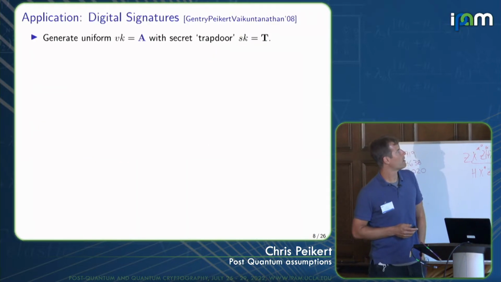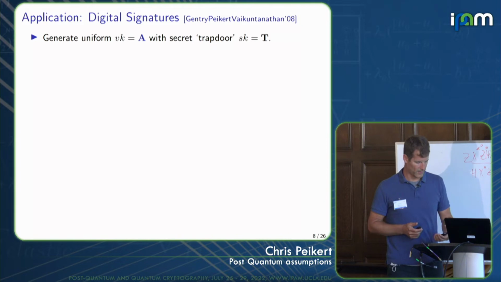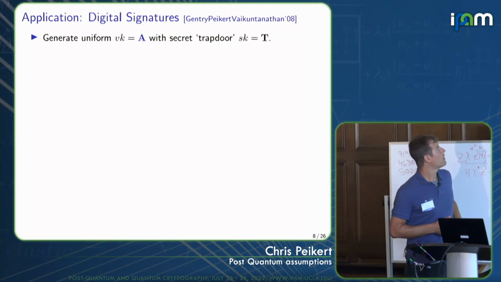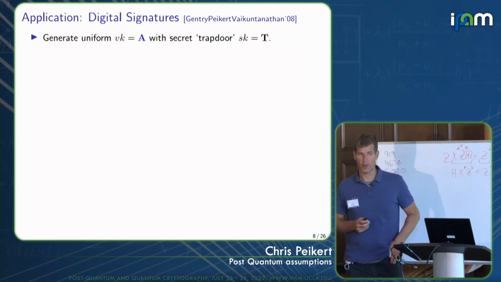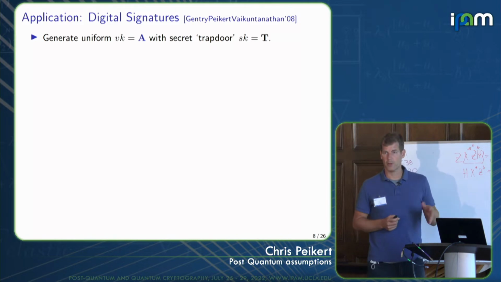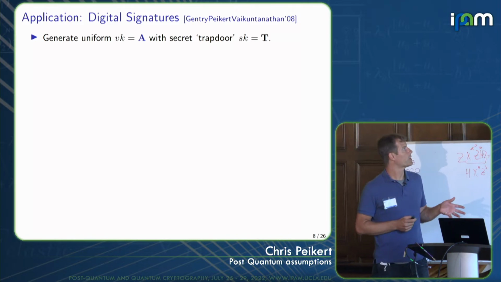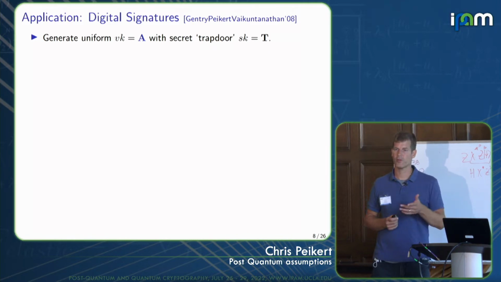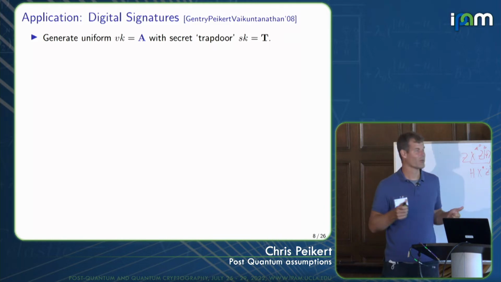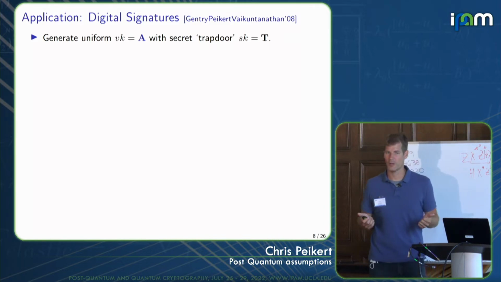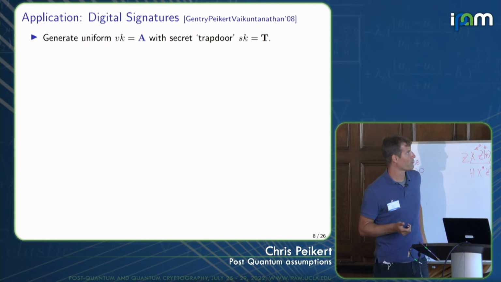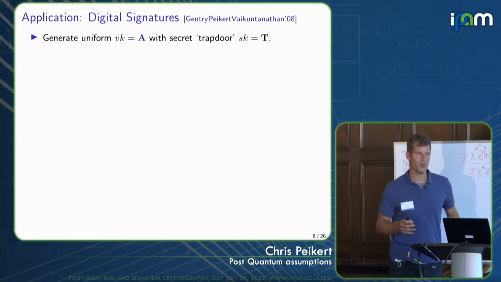Let's see a more exotic application of this SIS problem. Not just collision resistance, but building digital signatures, right? John, did you cover digital signatures? Beautiful. Okay, so everyone remembers, because John did a really nice job telling you about digital signatures, so I won't have to remind you of anything, but I might remind you of something.